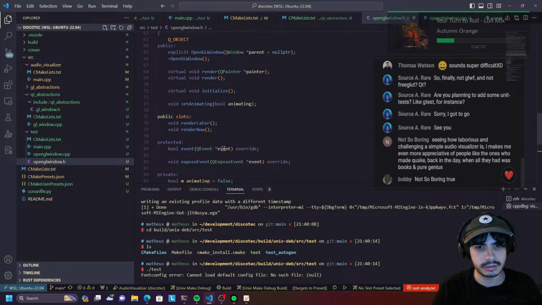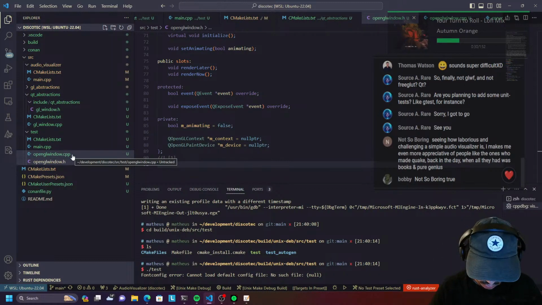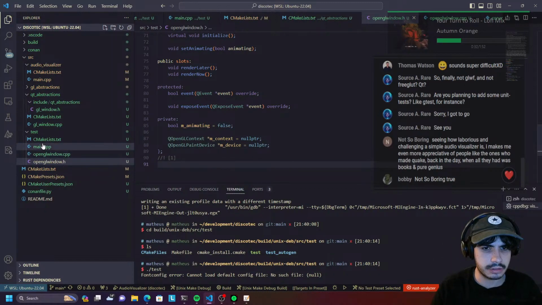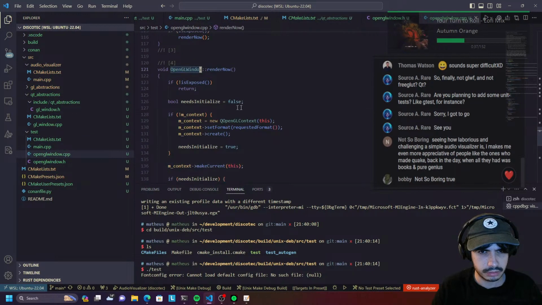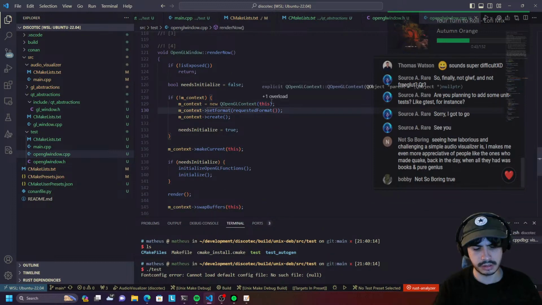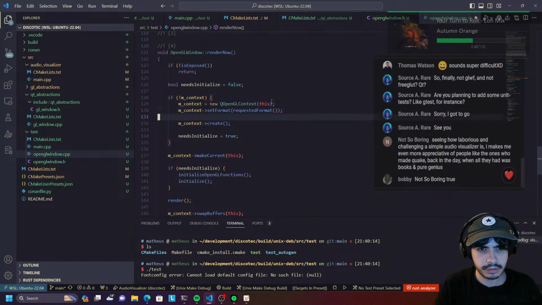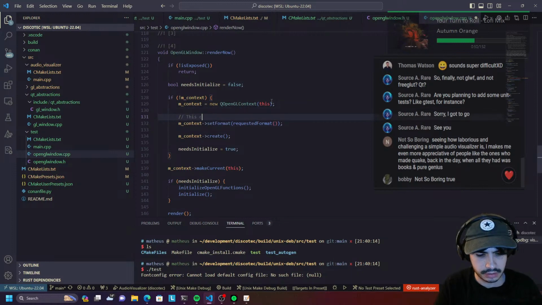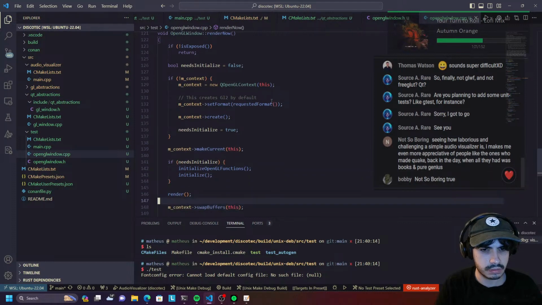Now the first thing I want to do, as I said, is turn this example into OpenGL 3. So OpenGL 3. Okay, so what do we do? I think part of the code is actually on the Q window. Whenever we create a context here, you can see there's a new context. This is the function that we have to basically change here. So this creates GL2 by default, I think. I believe so.